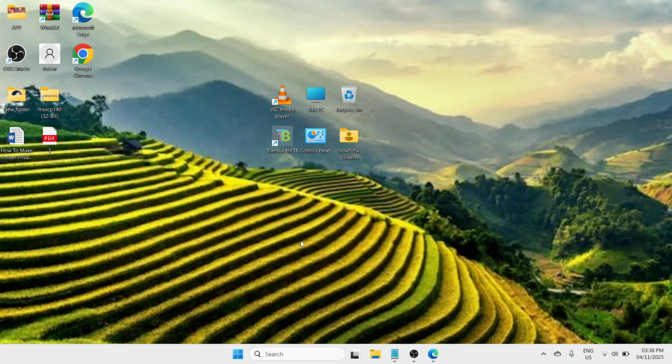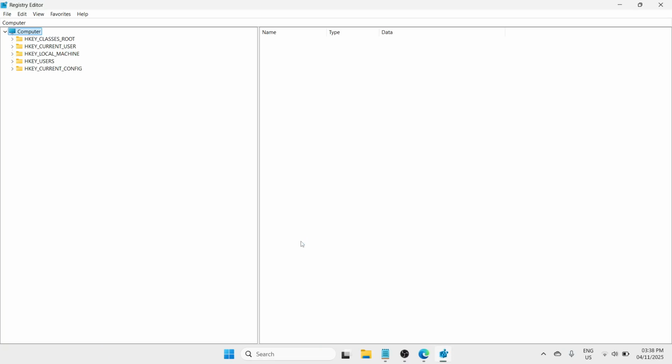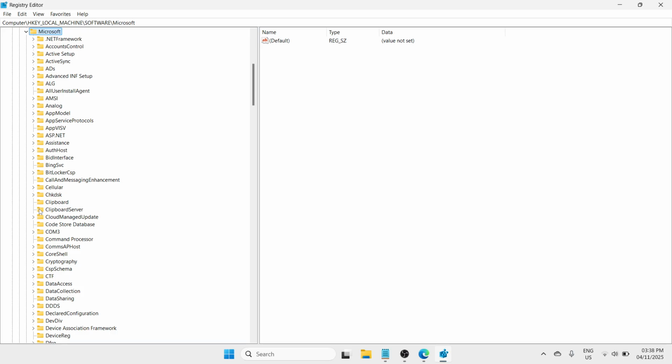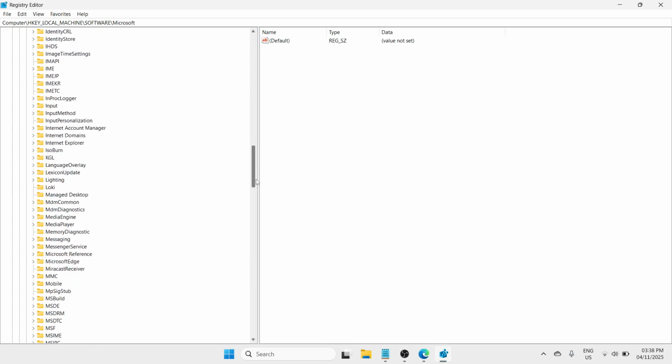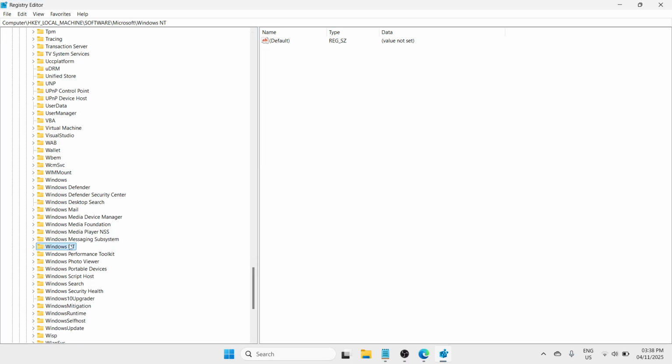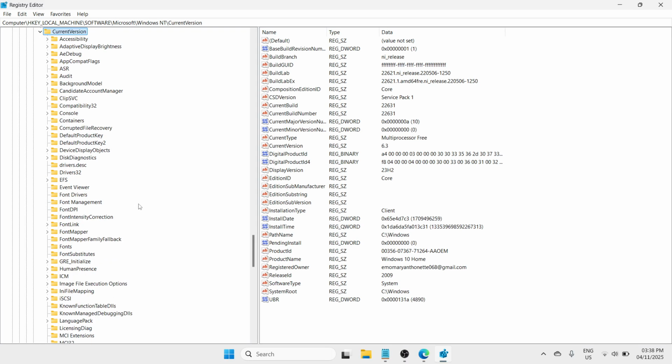Now, your User Account Control would ask you to say yes. Simply proceed with yes so that you would be able to continue. At the upper left side, look for HKEY_LOCAL_MACHINE, then double tap it. Look for a key named Software, double tap again and look for Microsoft. Double tap once again, and under Microsoft, scroll down and look for Windows NT. In my case, I have seen it here. Double tap again, and it will show you CurrentVersion. Double tap once again.